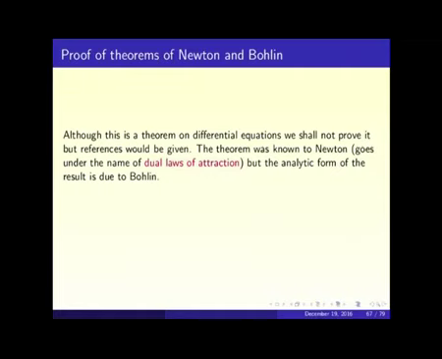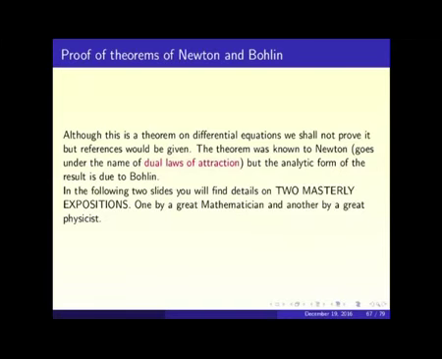Although Bohlin's theorem is a theorem on differential equations, we shall not prove it here because it is really not in the syllabus, but I just want to tell you that the theory of differential equations reaches out to various parts of physical sciences, physics, astronomy, cartography, aerospace engineering. And this theorem was already known to Newton, and it goes under the name of dual laws of attraction. I won't elaborate on what these dual laws of attractions mean. The analytical form in which we have stated the theorem is due to Bohlin.